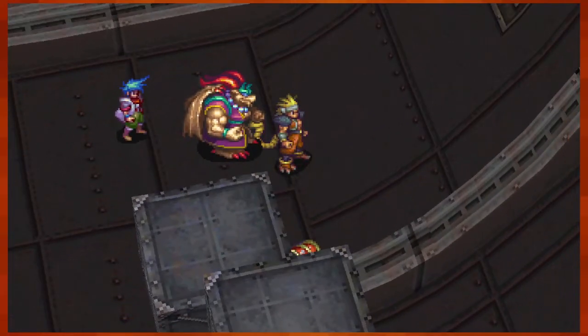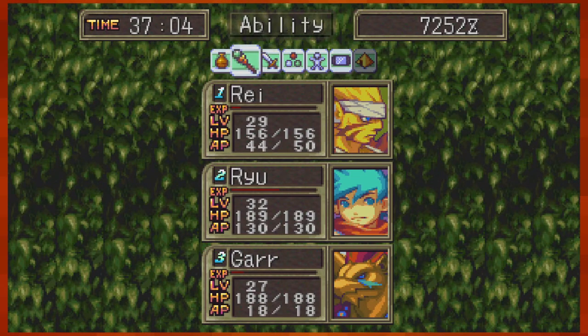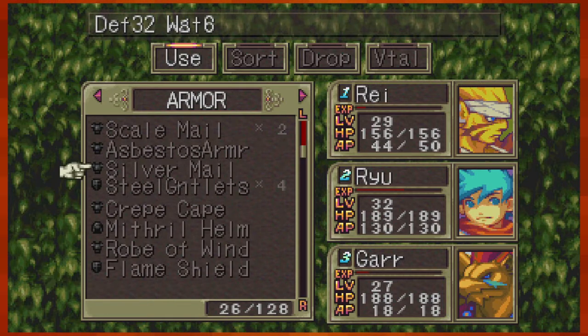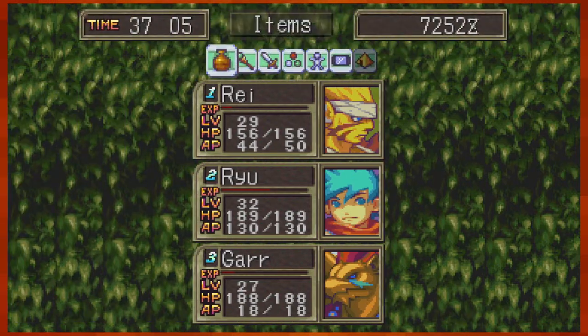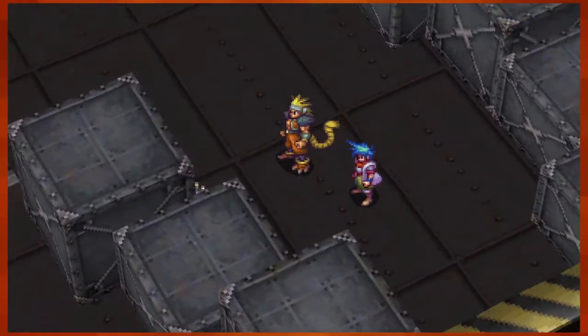Hello, treasure. This is the Robe of Wind, which, if I recall correctly, which I probably don't, makes it so as you can absorb wind. Yeah. Well, it's particularly effective against electric, wind, and earth attacks. It's also got a pretty stunning defense with its weight being nothing. Momo's gonna like that when we finally get out of here. I'm just kind of imagining Nina pouting about never getting any equipment.